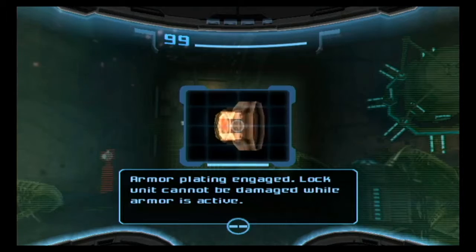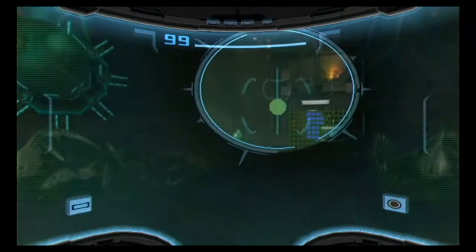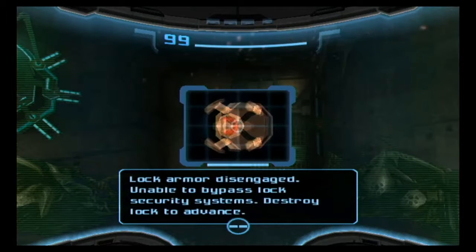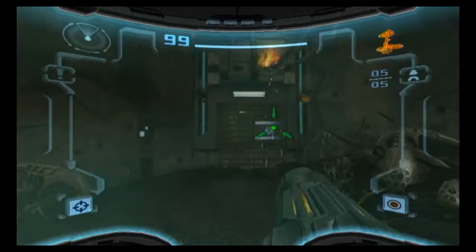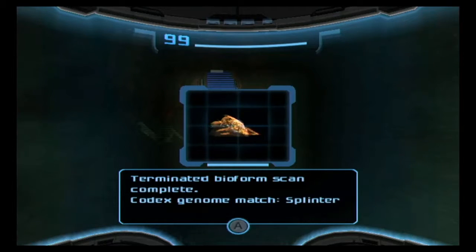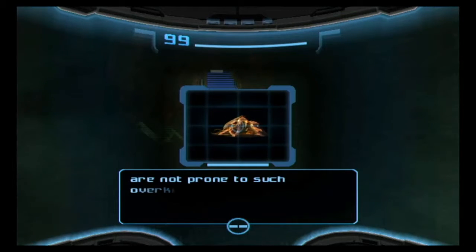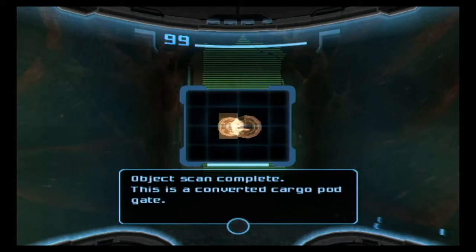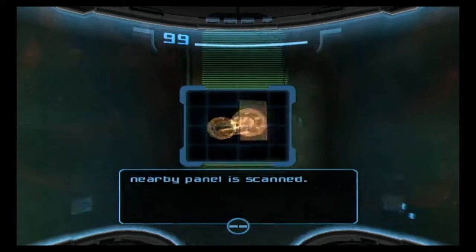Armor plating engaged. Lock unit cannot be damaged while armor is active. Armor lock disengaged. Armored security lock disengaged. Unable to bypass lock. Security systems: destroy lock to advance. Bioform scan complete. Splinter. Bioscan indicates the creature was hit with an unusual amount of weapon fire, more than necessary to kill it. Marines are not prone to such overkill. Scan complete: converted cargo pod gate. The gate was once part of a Starship cargo bay and has been modified for security purposes. It will move when nearby panels are scanned.